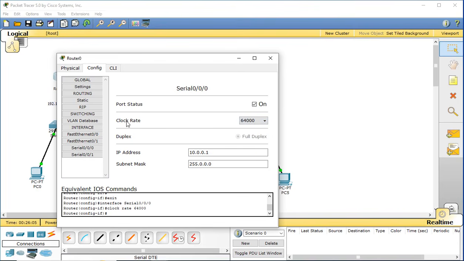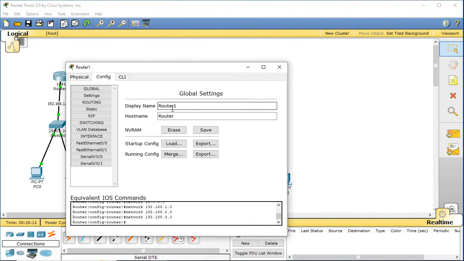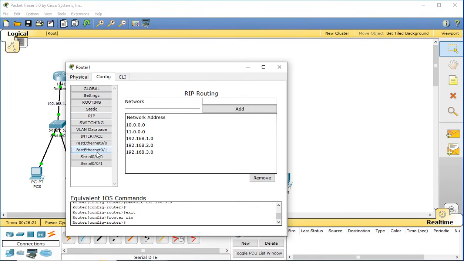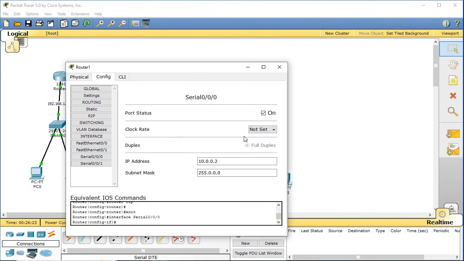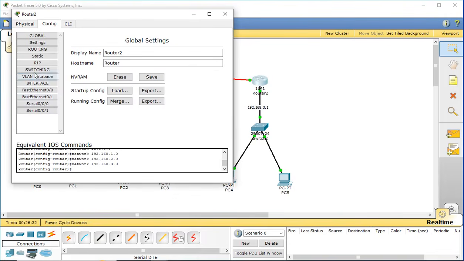So select clock rate and give the clock rate as 64,000 for each of the routers. Here also clock rate 64,000. Here also give clock rate as 64,000.